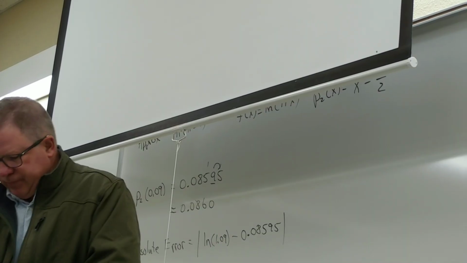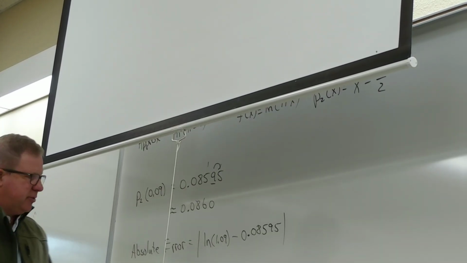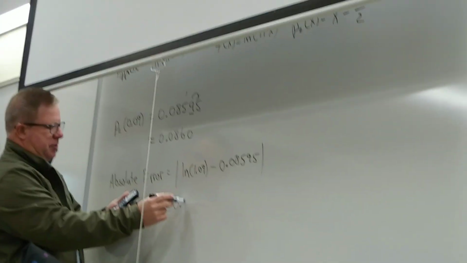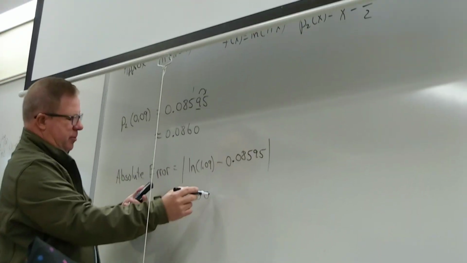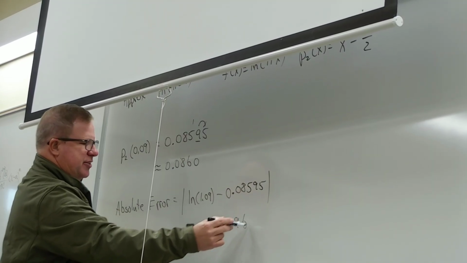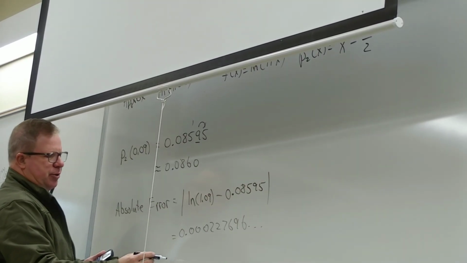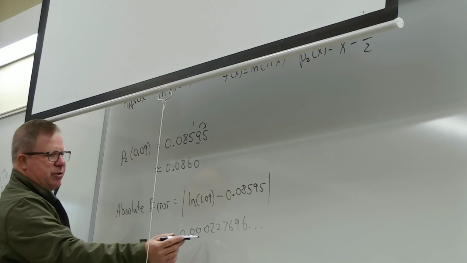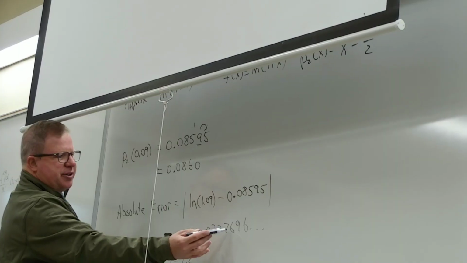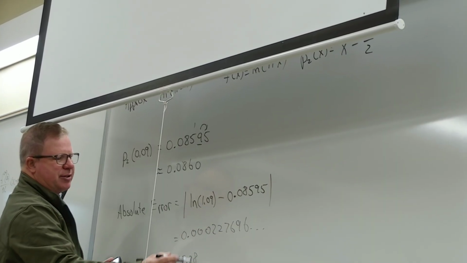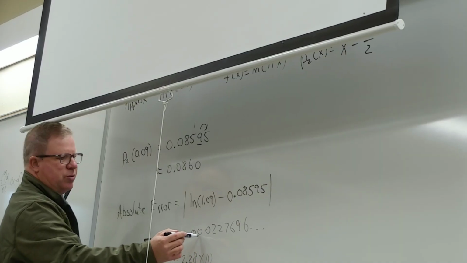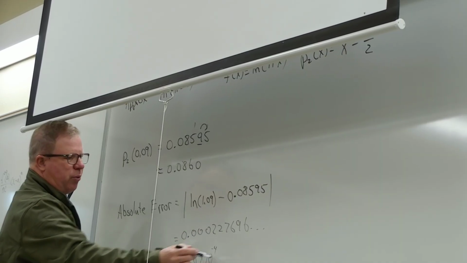Okay, so why do these things always have to be confusing? So we're getting here 0.000227696 in the calculator. So in scientific notation, put the decimal there, 2.2, the 6 rounds the 7 up to an 8, and times 10 to the 1, 2, 3, 4, so -4.